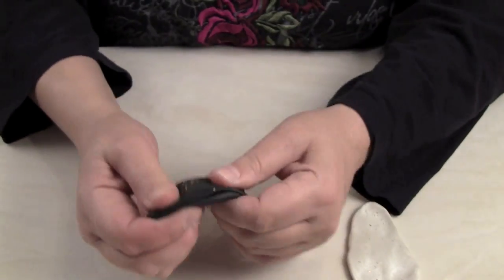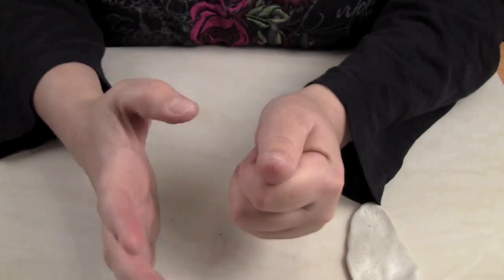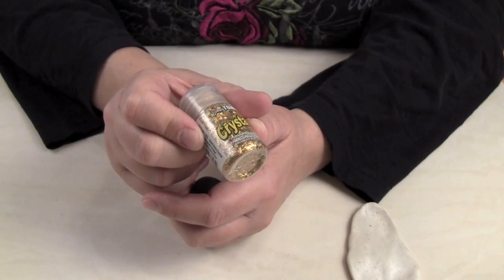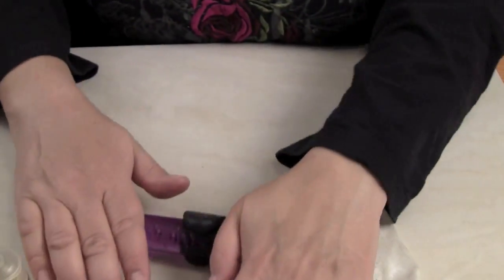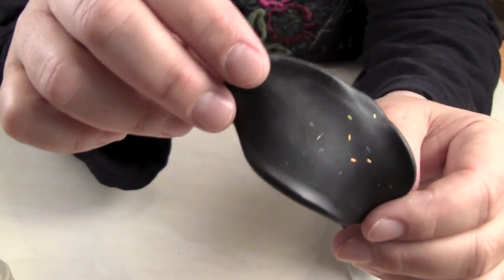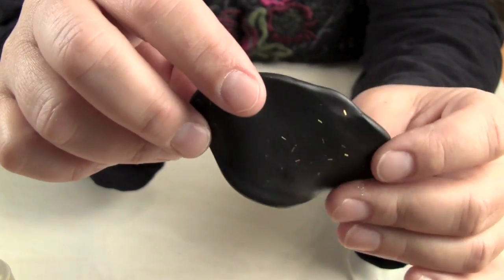And you could actually leave it on the surface if you didn't want it to go into the clay. So depending on the look you're going for, just think about that. If you want it on the surface, actually I thought these crystals would make some neat hair. If you're making hair, just sprinkle it on the hair, kind of do a real neat thing like that. So here this is with the gold. And I would need to put a little more, I think, because that's not as much as I would like. So like I said, you can keep layering up.